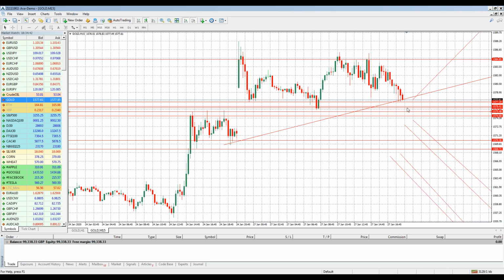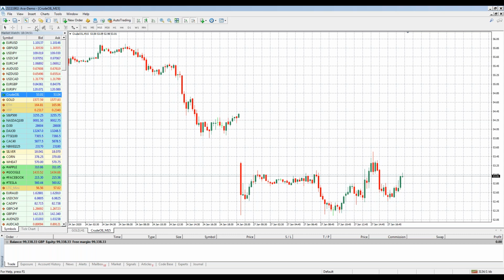Okay, and we see gold still trying to approach our support level. All right, let's look at oil. Why did oil gap down? Why would oil gap down? Because of fears about coronavirus. I kind of alluded to it already. What are the airlines doing? Restricting travel to certain areas, to China. What's China doing? Restricting their people from traveling around the country. It's kind of a mess.